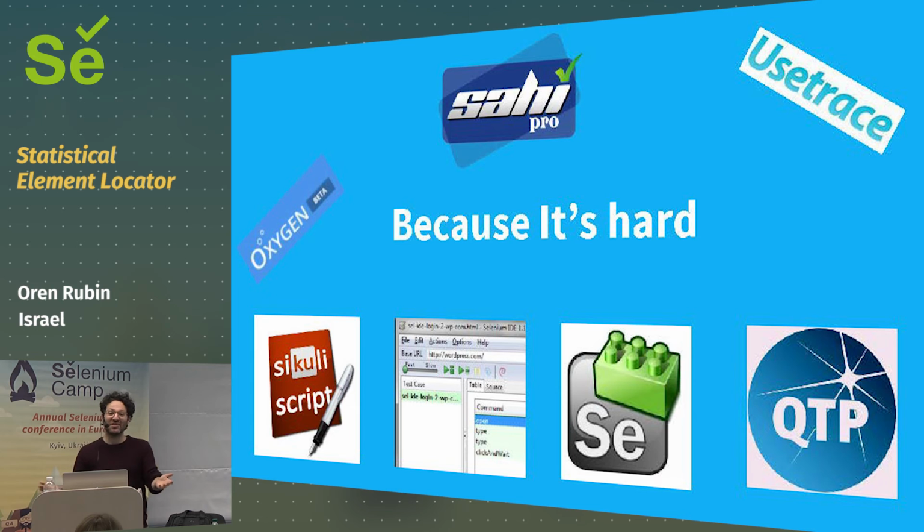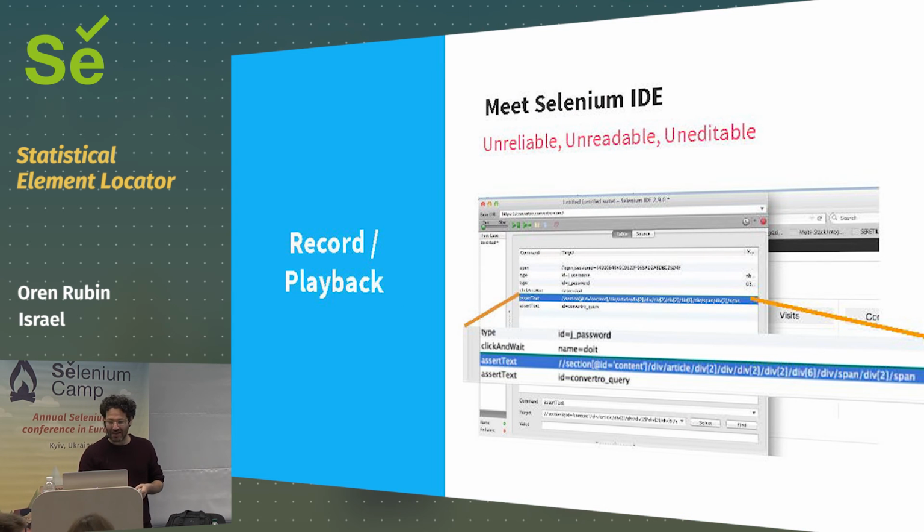Because you have computers, you have supercomputers, and locating 1,000 different paths to find an element takes about 20 milliseconds. So who cares? It used to take like 2 seconds, but now it takes 20 milliseconds. So why do we care about trying to find it in one way? So what we actually did was try to figure out how to find it, not in one way that looks like this. That doesn't make sense.